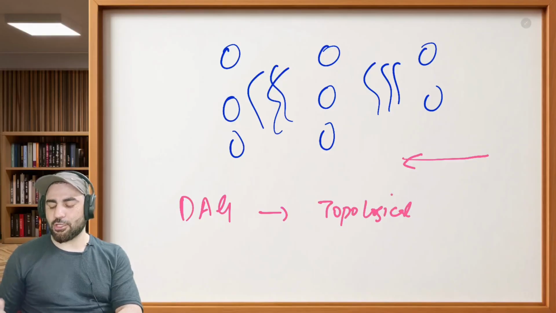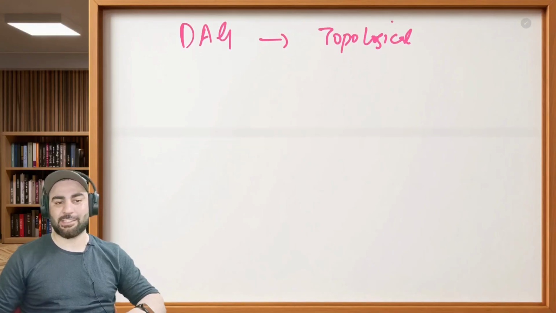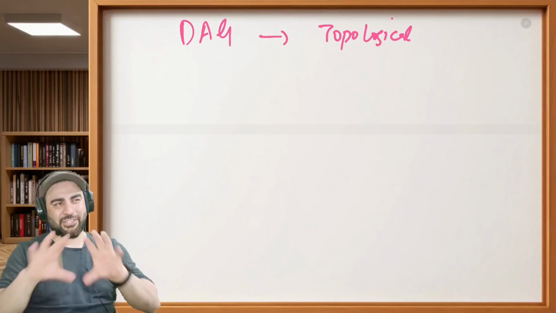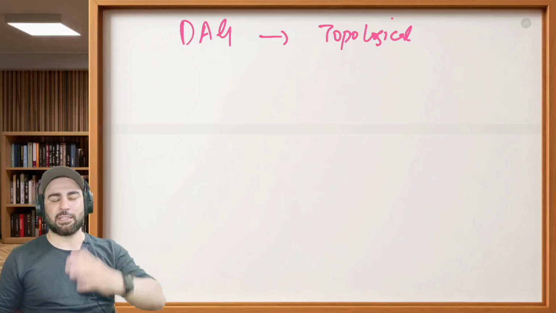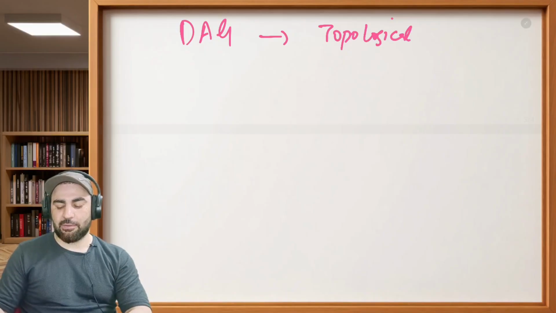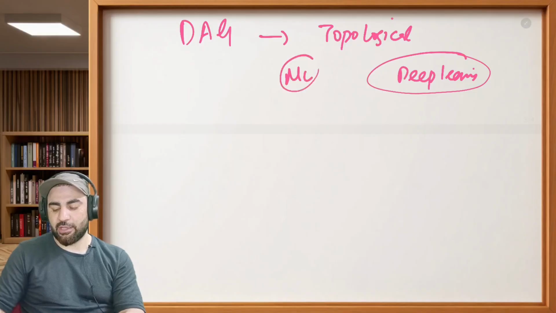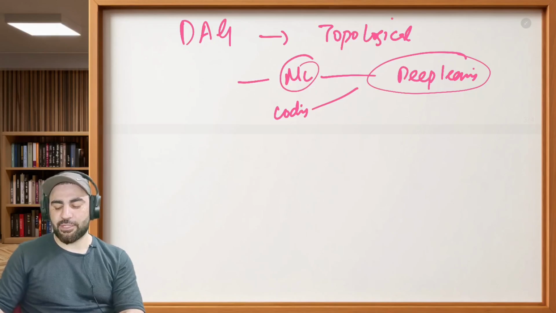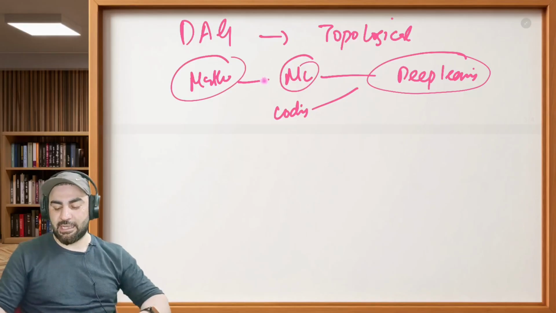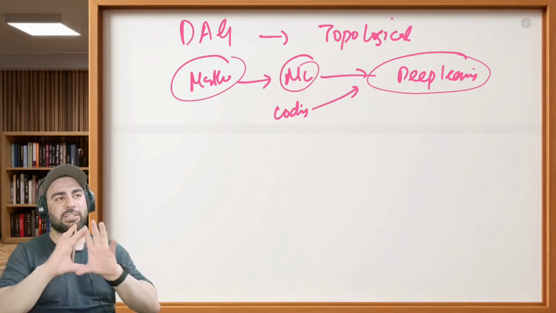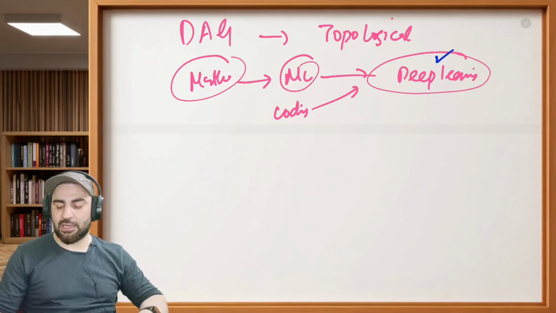So what is topological sort? You should know it. If you don't know it, you can just search it. Basically what it does is it will stretch out the graph, and the direction will be from one node to another. Generally, suppose you have dependencies in the graph. Suppose you're right now learning deep learning. For deep learning, the prerequisite is machine learning. Suppose for deep learning, the prerequisite is coding as well. And for machine learning, the prerequisite is mathematics. Now you see this is a directed acyclic graph. If you want to stretch it out, you cannot start deep learning directly. You will have to do ML, and before that you will have to do mathematics, and coding of this sort.